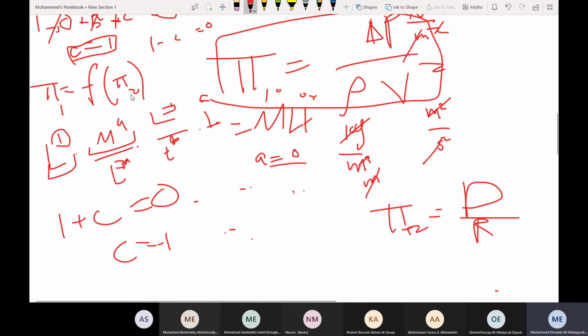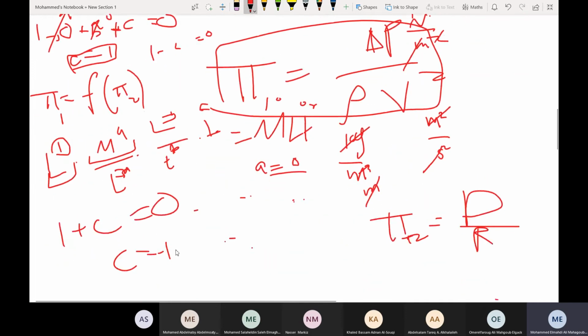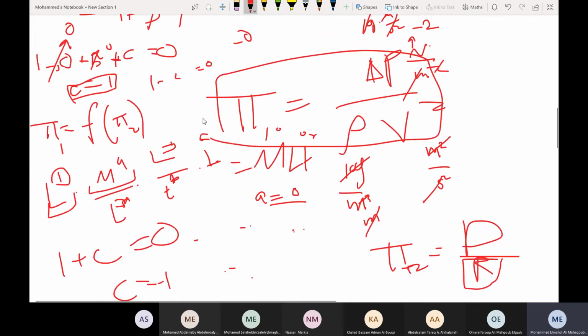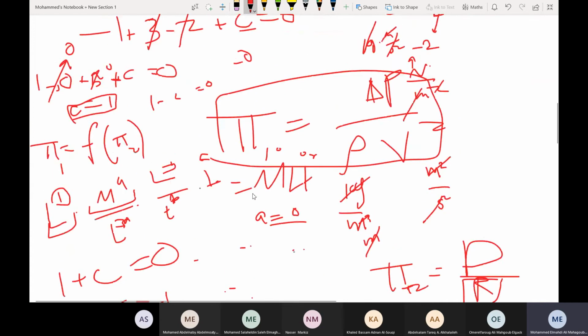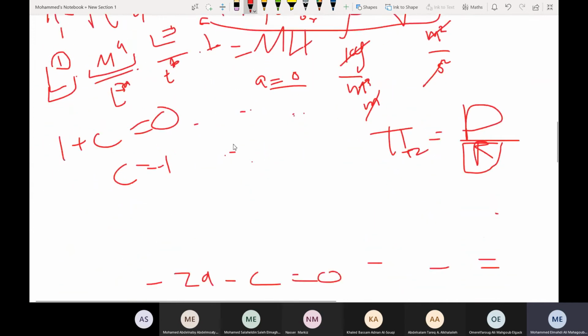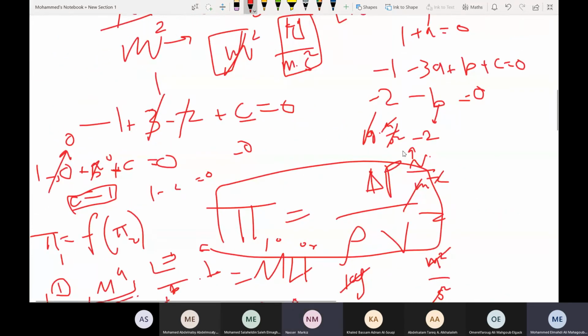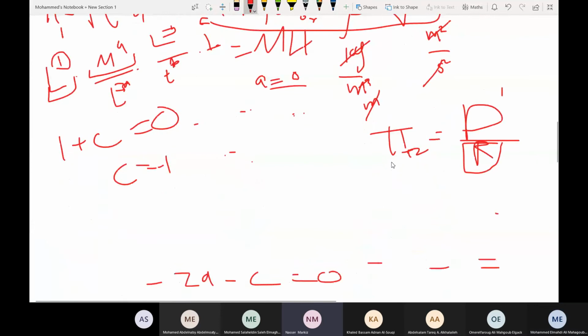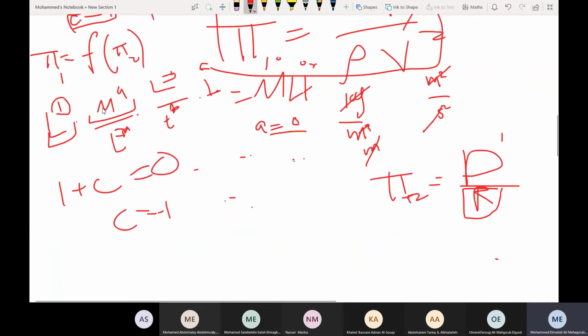So the one we are working on is R, right? R to the power minus 1, so it will be down, R, and D to the power 1, since D is non-repeating. The non-repeating one always has power 1. So it's always 1 in the first pi as well; here it was 1. And how did you know it's D over R? No, these are the two that form the pi. We don't memorize them, we calculate them.